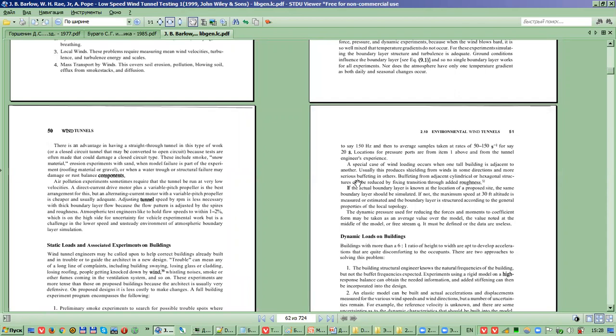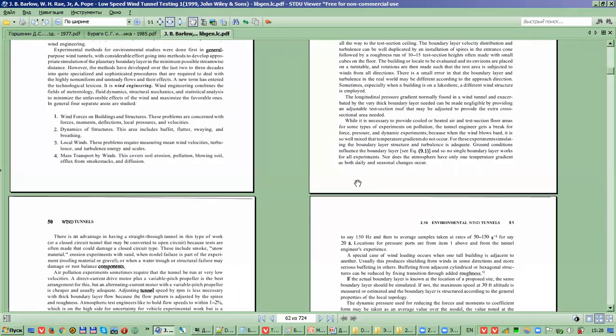Wind tunnels are used not only in aircraft design. Wind tunnels are very important in automotive design. When you design a fast car, you also need to know the pressure distribution, to know the forces that act on the car.